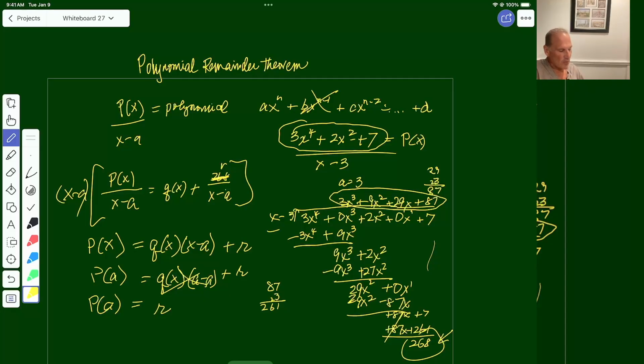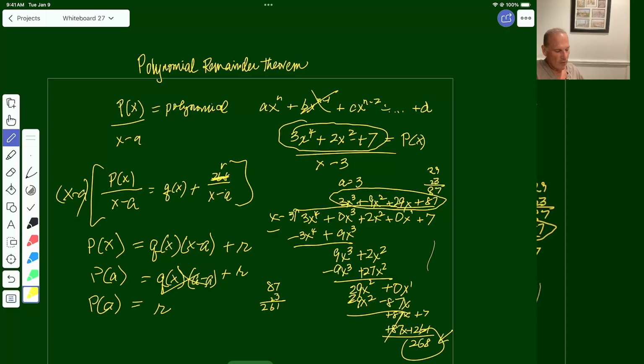P of a. That's all that states. Okay? So now let's go to this particular problem that Connor and I were working on the other day. You don't have to memorize all these formulas. You don't have to do any of this stuff, but you do have to remember what the polynomial remainder theorem states. Okay? And I'm going to show you how to use that in this particular problem.